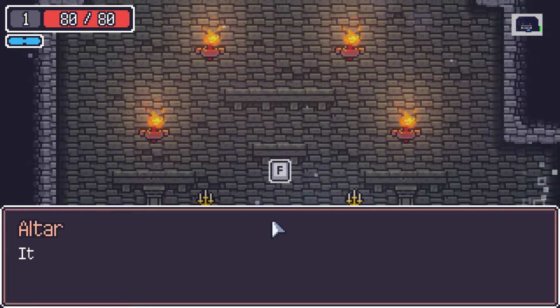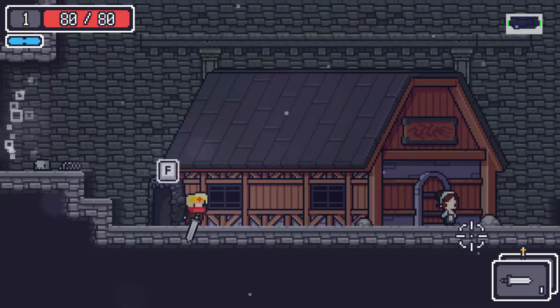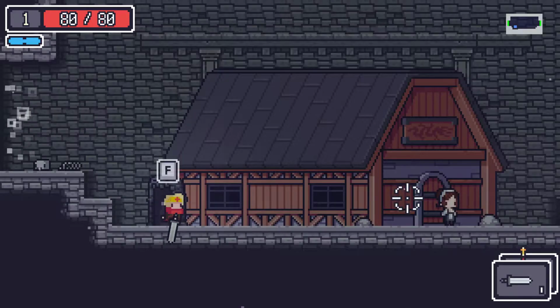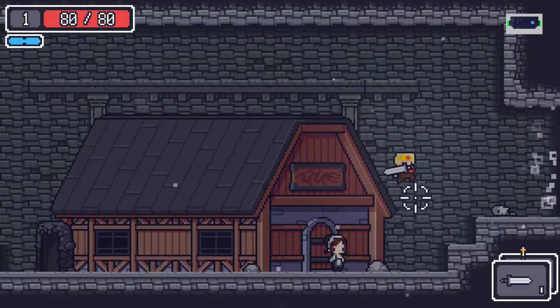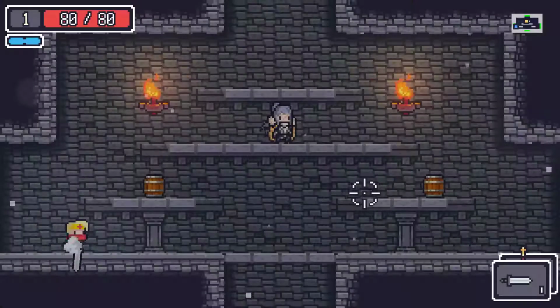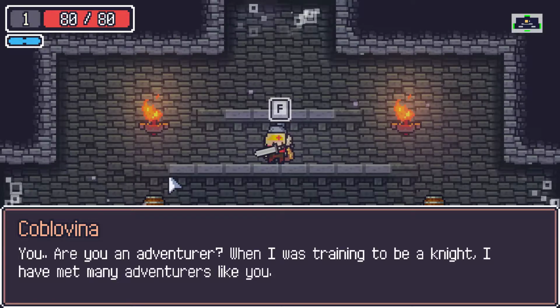This is the altar. I have no idea what this is for. We'll figure that out. And let's quick travel like one room over. Probably not worth it. But anyway, that's kind of the basics of the game. There are some bosses, there's different levels and stuff. I made it to the 3rd level, I believe, when we went through, and we actually have our first NPC here.